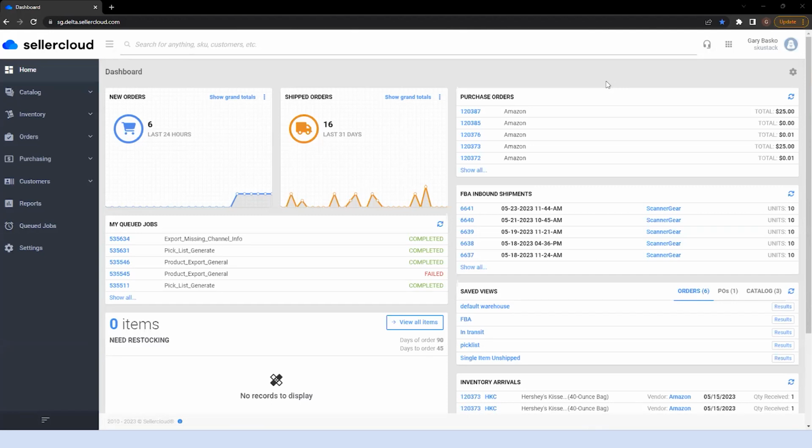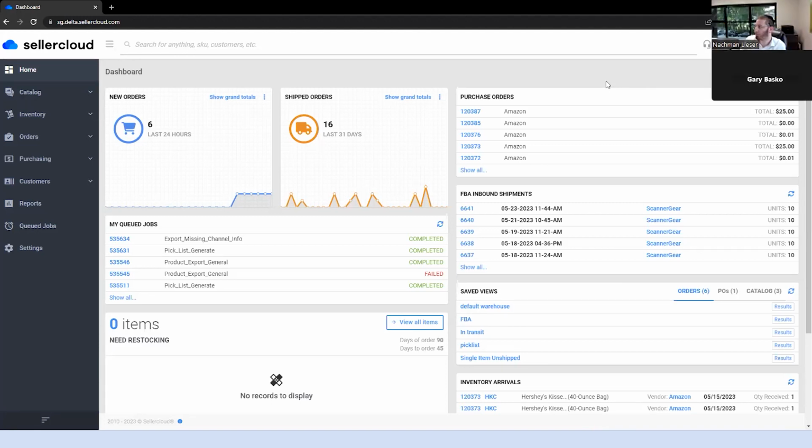I know a lot of people here today are returning clients, customers using Sellercloud who are interested in connecting their QuickBooks. And I know we do have a number of customers here as well, clients today, who have not had a chance yet to see Sellercloud. So I'm going to give a quick breakdown on Sellercloud. Then we're going to jump right into the actual accounting side of things.